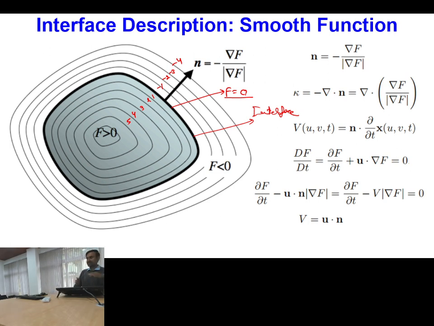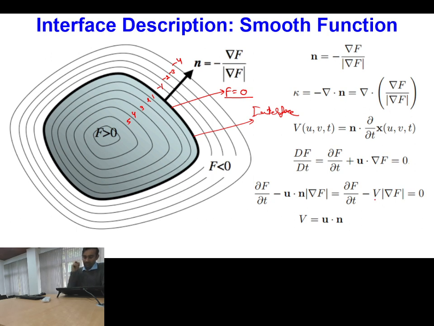It means earlier, when there was fluid 1 you had value 1, and when you had fluid 2 you had value 0. But in this case, even within fluid 1 you may have different values of the function, and in fluid 2 also you may have different values of the function. So this is nothing but a smooth function, and corresponding to the interface you assume the value of the function is equal to 0. Is this point clear? So this is nothing but a smooth variation along the function.